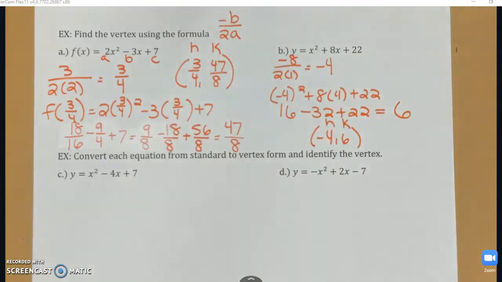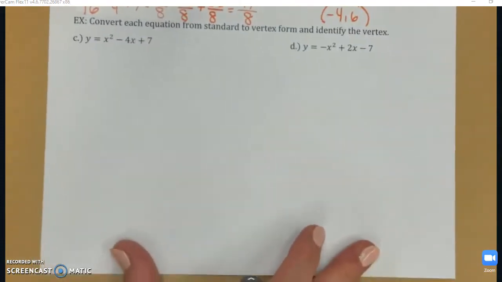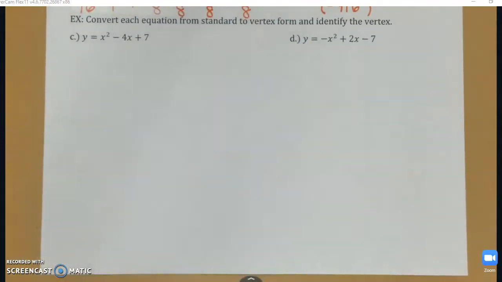All right. Now that we've practiced finding the vertex, we are going to be converting our standard form into vertex form. So in order to do that, we need 3 values. We need h, we need k, so our vertex, and we need a. Well, when our equation's already in standard form, we can find a just by looking at it. It's that leading coefficient on our squared term. So once we find the vertex, we can plug all those values into our vertex form.